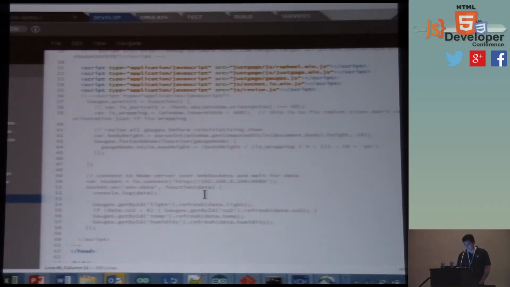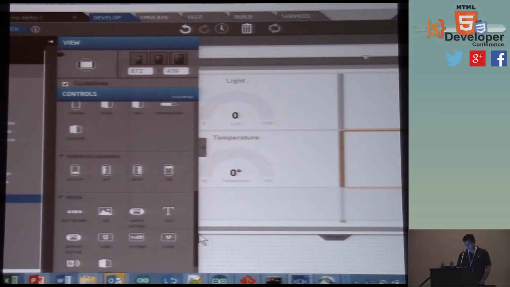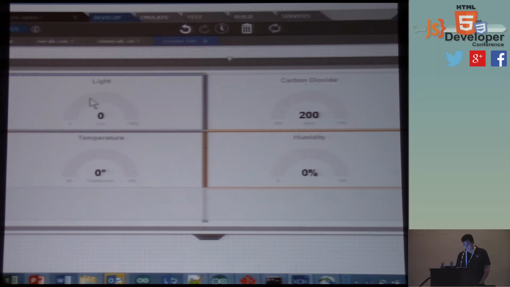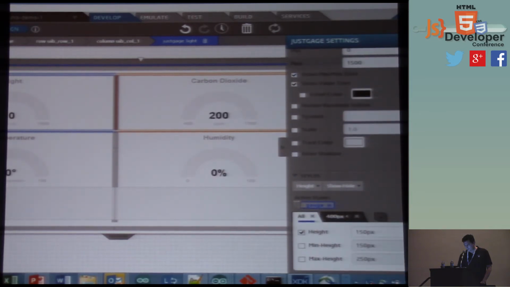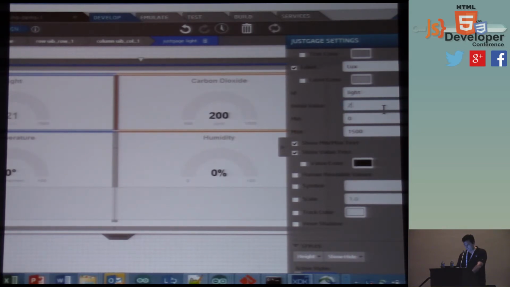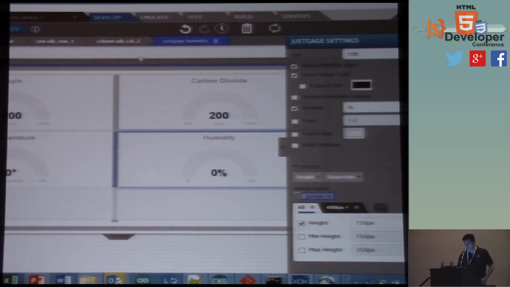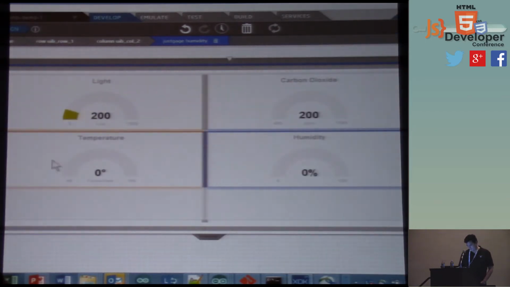So what's really cool about the XDK now is, so you've got this, and then, oh my gosh, there's no screen space. Here's the widget I was talking about, and if you go down to widgets, you can see we've got accordion, and there's the JustGage widget. You can see we've exposed a ton of the variables for JustGage, human readable values. You can change your initial value to like 221 or 200, whatever, and it just depends on what you want to do. And set it up. I could add more. Oh my gosh, you can't even see what I'm doing. Sorry about that. I can't remember the last time I had a 1024 by 768 screen here.